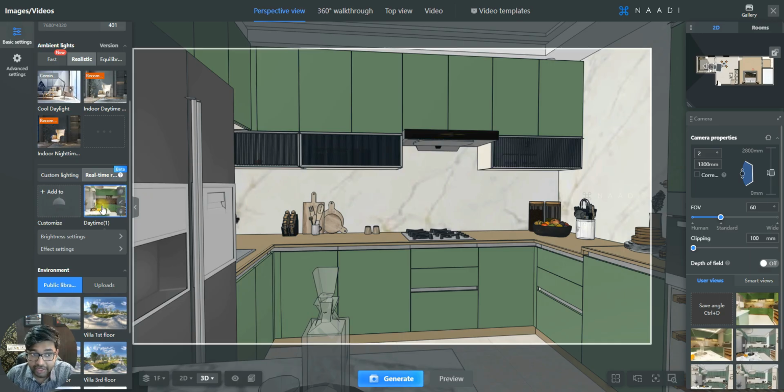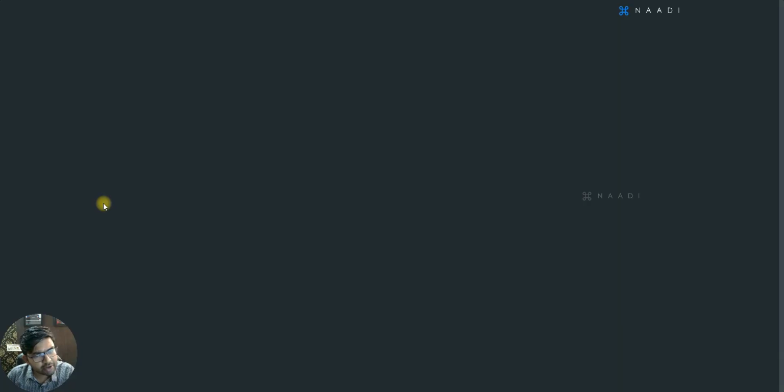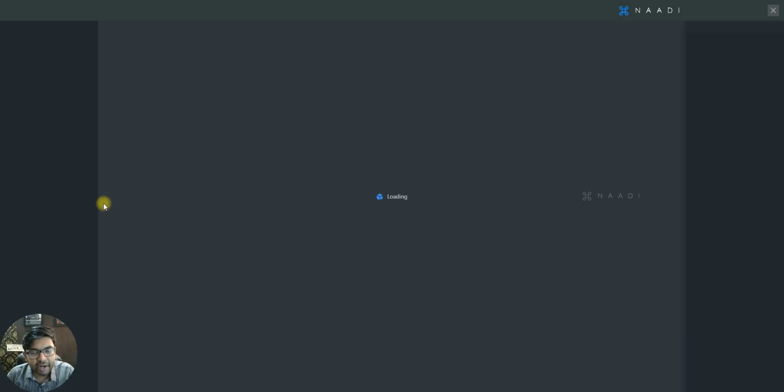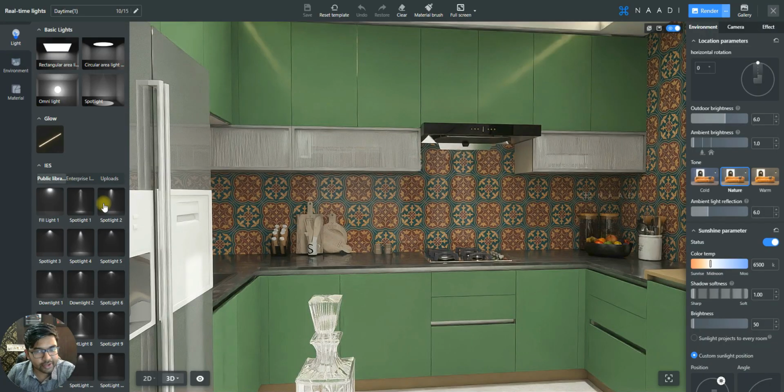But as long as your edited real-time rendering template is selected, if it is selected on the top right, you will see a blue tick. As long as that is selected, you don't have to worry. All the material editing we did will precisely be updated in your renders. Or if you want to continue your material editing right from where you left off, no worries, just double click on the real-time rendering template. It will open up the saved template where all the material editing, replacements, everything would be there. You can continue, you can edit further materials and you can take it back. Can you see here? Your backsplash, countertop, everything is up.